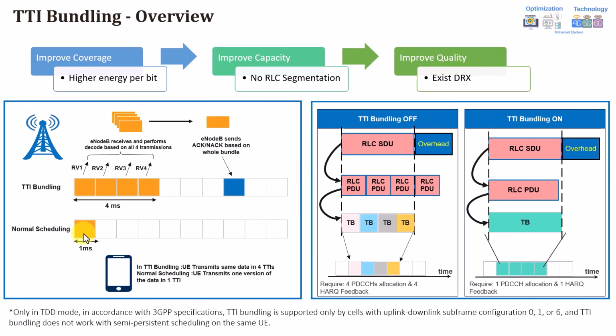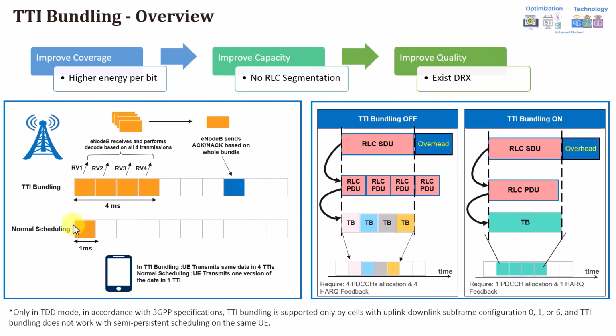But once the eNodeB triggers TTI bundling, and in general TTI bundling is triggered based on uplink SNR, the PUSCH SNR. For example, if this uplink SNR falls below a certain configured threshold, let's assume the threshold is 10 dB, and now the user has 7 or 6 dB or whatever, the eNodeB will decide that this user should enter the TTI bundling state because it assumes this user has a bad radio condition. So the eNodeB would like the user to enter the TTI bundling state in order to get better uplink performance.